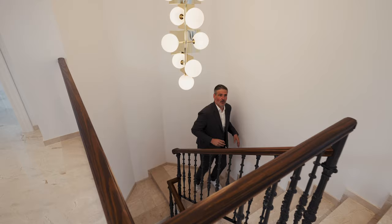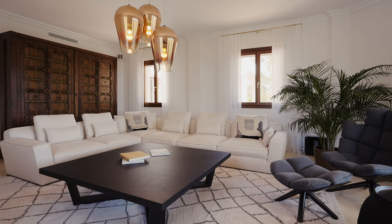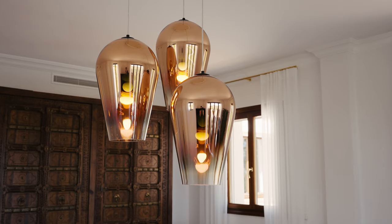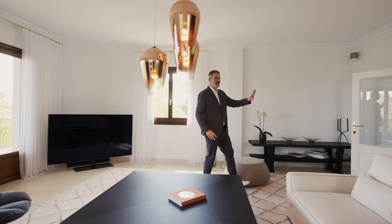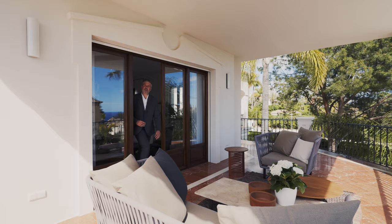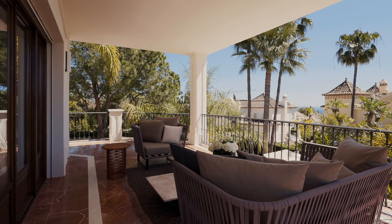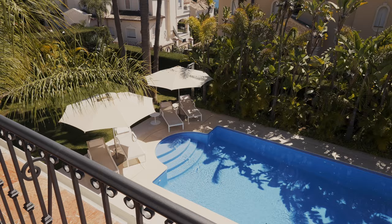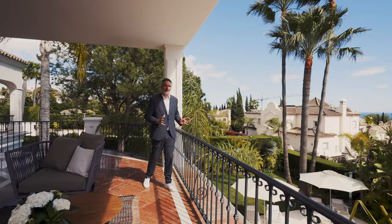On the first floor you're going to find two additional complete bedrooms and a family room, which was originally the master bedroom but has since become a family room where you can spend fantastic times in the greatest privacy. The good news is that all the installations have been left in place, so this could easily be transformed back into a master suite with enough space to create a stately master bathroom. Another feature I really love about the first floor is that the terrace wraps around and connects all the bedrooms, promoting the indoor-outdoor lifestyle Costa del Sol is so famous for — and this is one of the quietest cul-de-sac streets in Sierra Blanca, nowhere near any main roads.